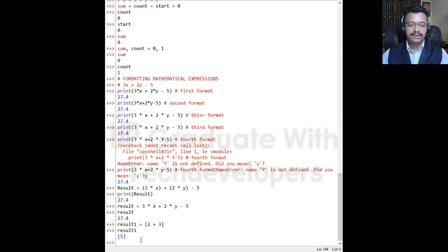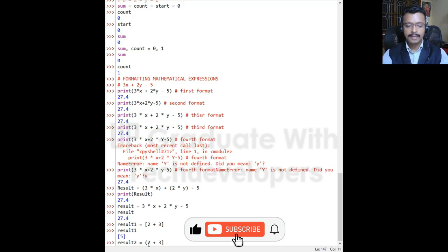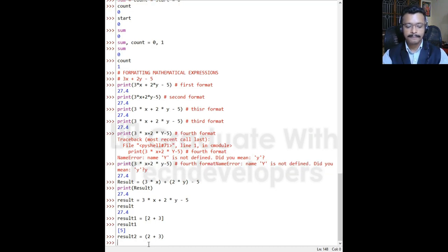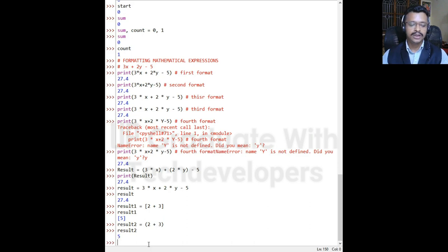So if we use parentheses instead of the square bracket, let us see whether we get the parentheses inside the result or outside the result. Result 2. Look here, we don't have any parentheses in the result.